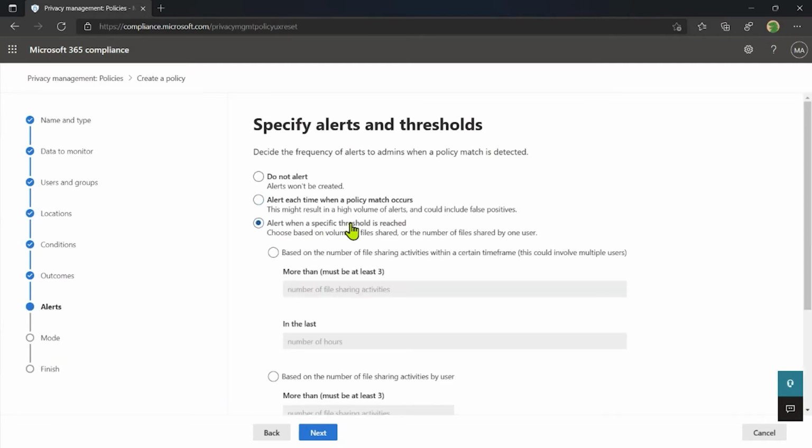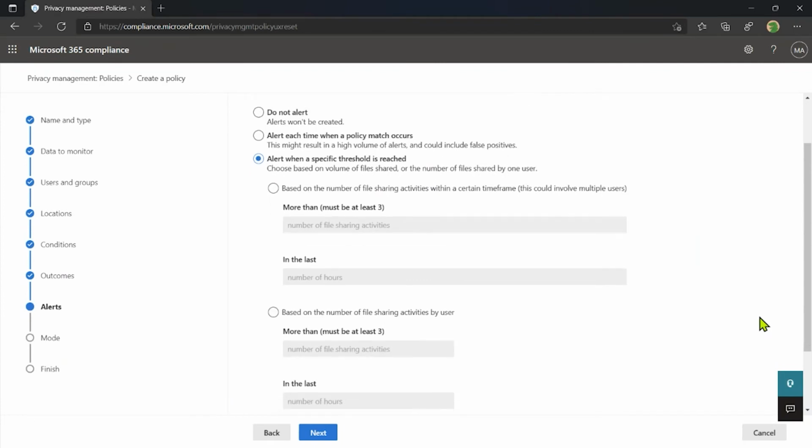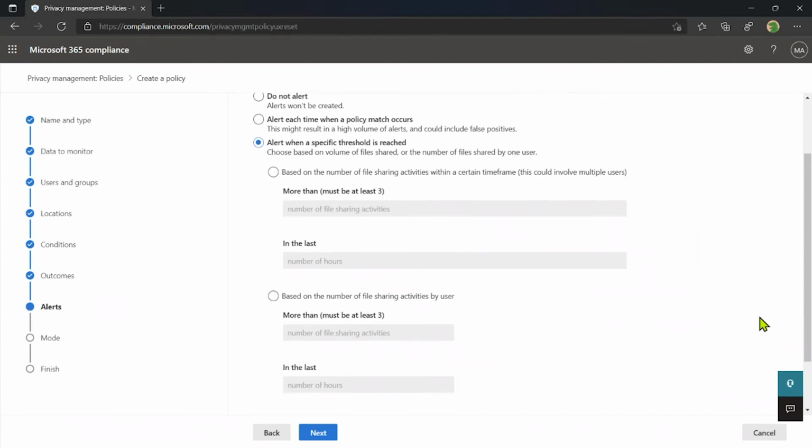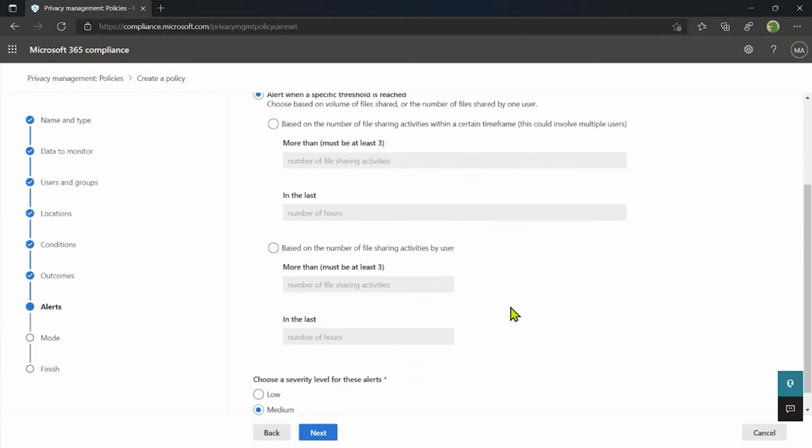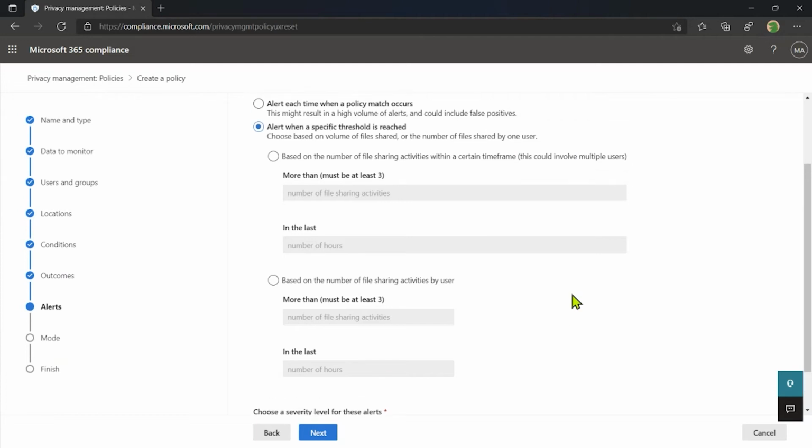What you will probably end up doing when you're configuring it, or at least what we're seeing right now once it gets into rollout, is some sort of threshold, either on the number of file sharing activities in a certain time frame. So maybe I see multiple users sharing files over a period of time. It's got to be at least 3 in a certain number of hours, or we can filter it based on user. So I want to know the number of times Megan has shared 50 files in the last 24 hours, that's cause for an alert. She'll still get coached either way for sharing it because we configure that in that outcome section. But if she only shares 10 documents over the span of 3 weeks, it's not going to create an alert.